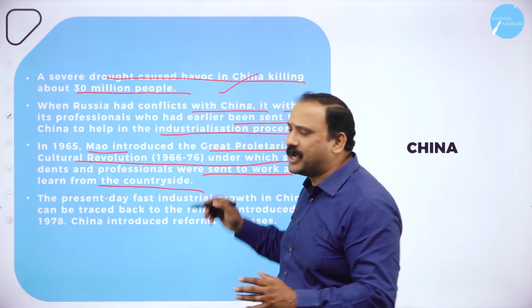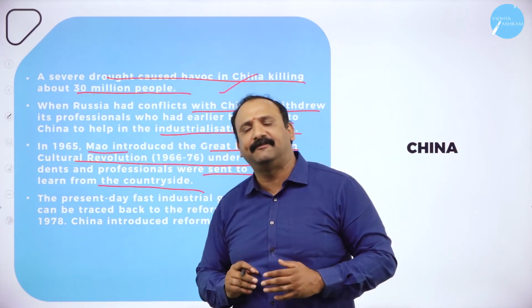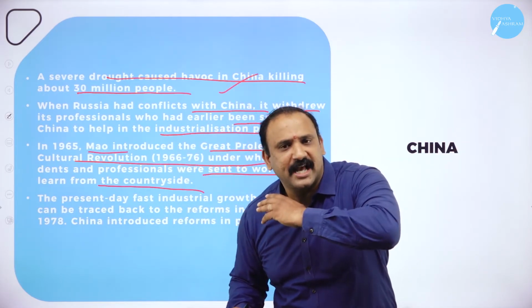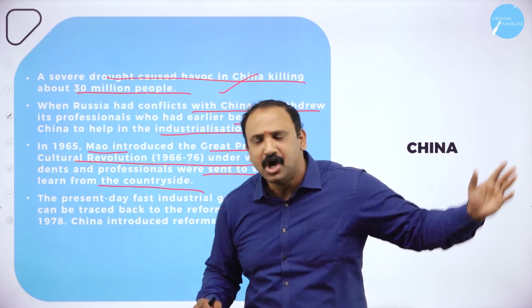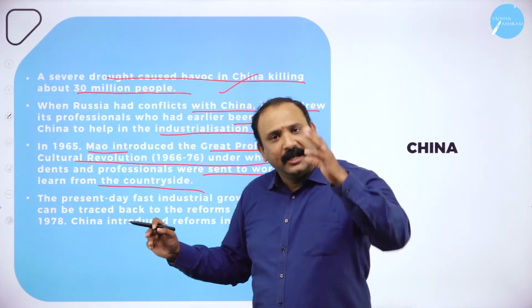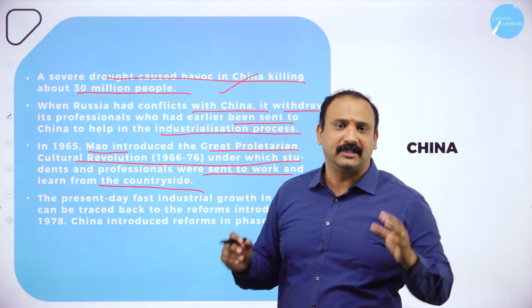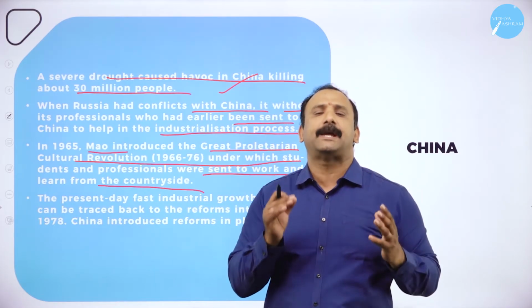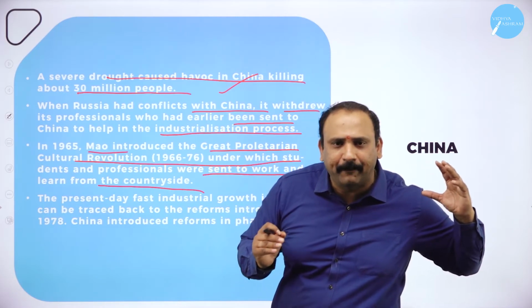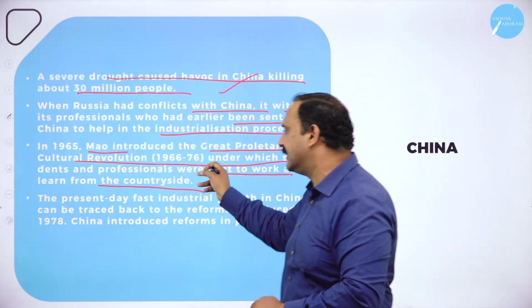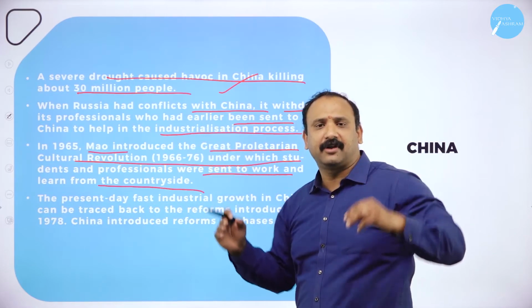With these two situations, where 30 million people lost their lives and the industrialization process was backlashed, with all those factors happening, you see that you want to get back on track with employment. So that is where the revolutionary step was taken in terms of putting people back to work altogether, and that's what Mao Zedong was trying to come up with.